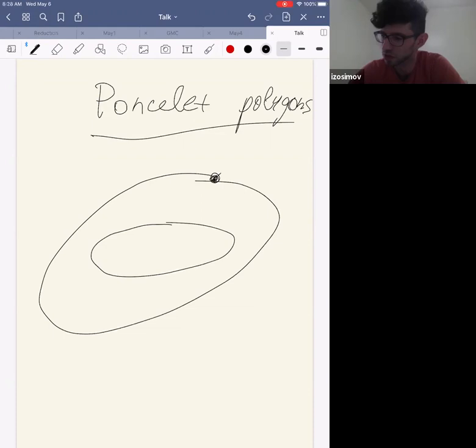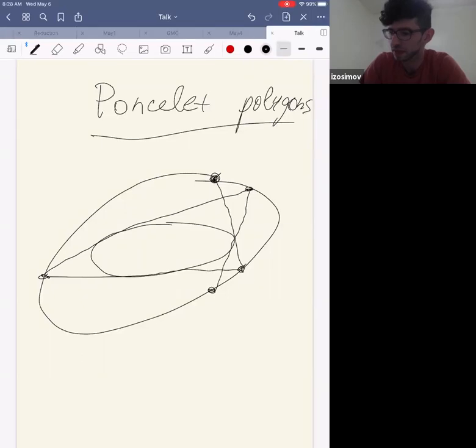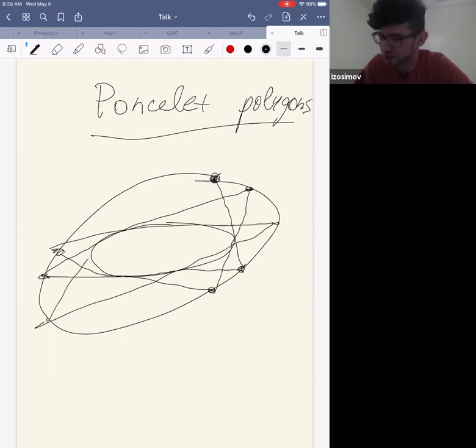And from that point, we draw one of the tangent lines to the inner conic. Then we repeat this construction once again and repeat it many times. It may happen that after this is repeated many times, this polygonal line closes up. Well, it doesn't quite happen in this picture, I guess. It's actually hard to choose an initial condition in such a way that it closes up; that condition is quite transcendental.